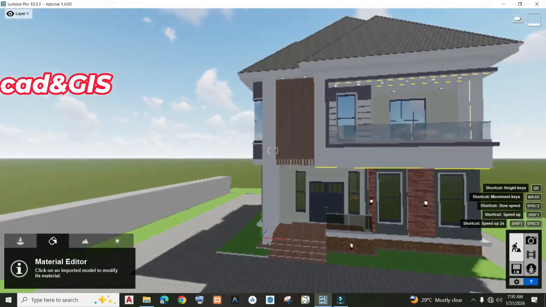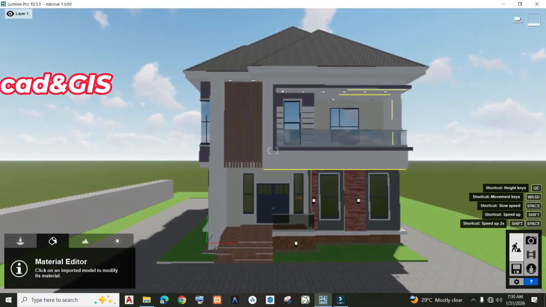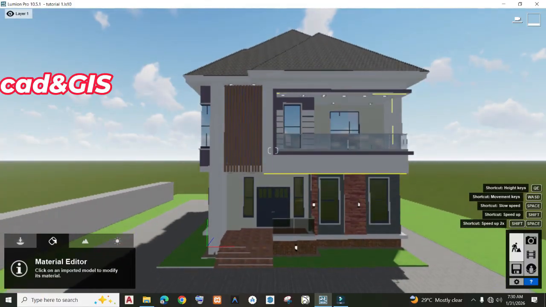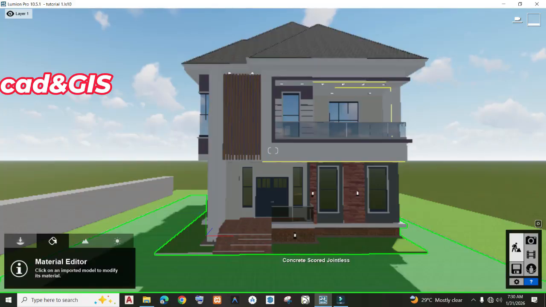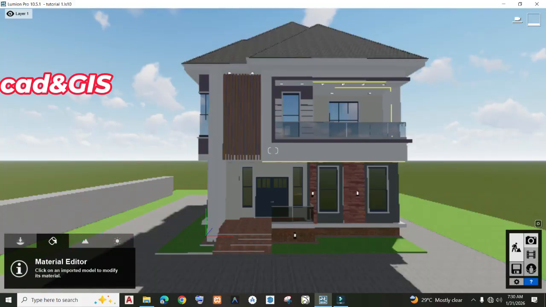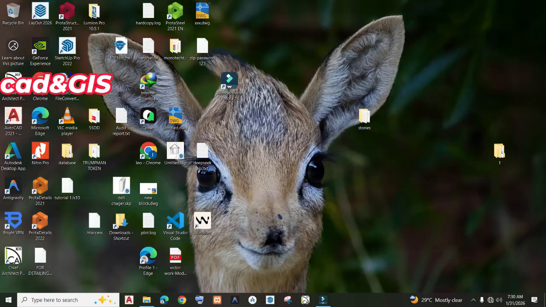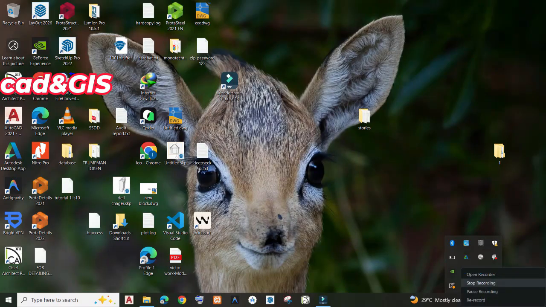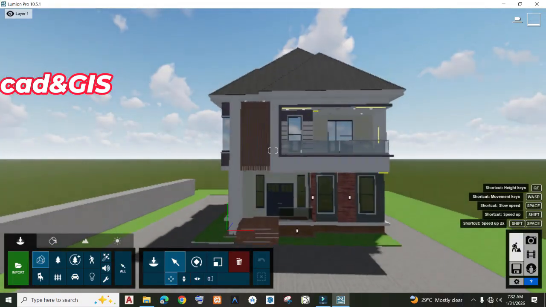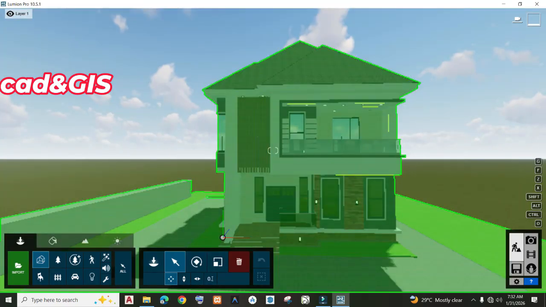So with this, as you can see, our model is taking shape already. We are not going to see it properly here because we are in the build mode, but once you go to the photo mode, you are not going to see the changes mostly.